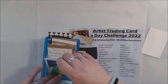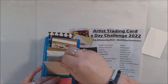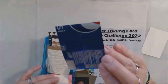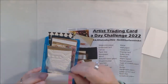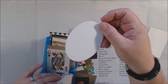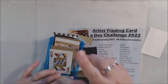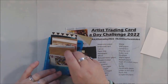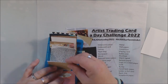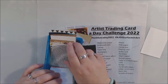The next one is denim fabric, and I didn't have any, so I just put a placeholder in there till I can figure that one out. Manila card, metal. This is a Pepsi can metal. Do something with that. Wallpaper. This is an oval shaped one cut out of a cereal box because they can be ATC coins as well. So that could be fine too. A playing card. Index card. This is an index card that's been stained with tea or coffee.